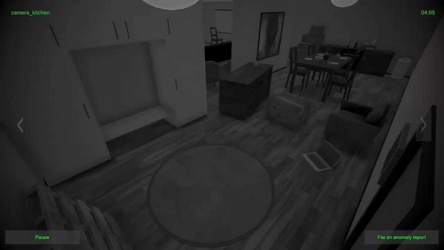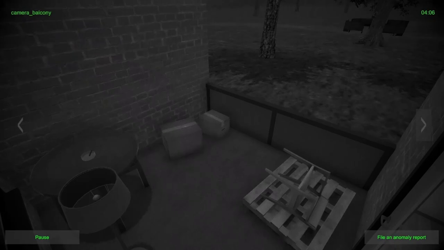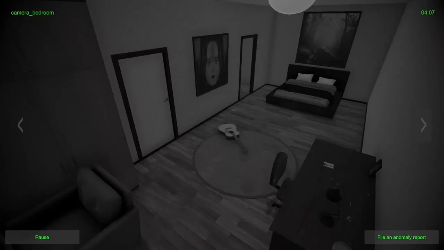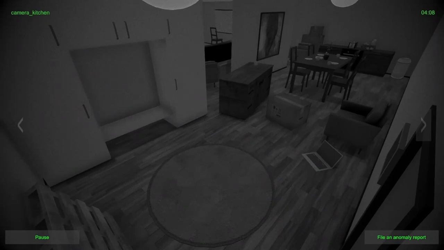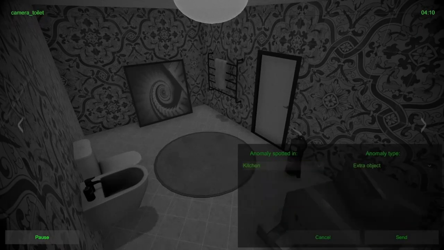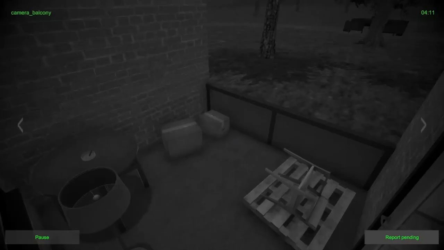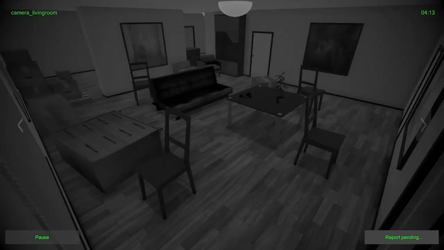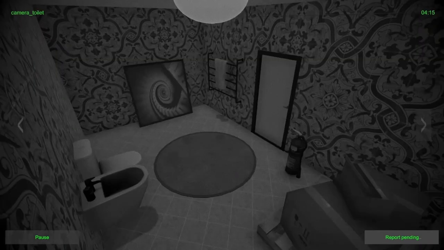Anything at all? Is there anything at all? Come on. Let me see something. Something not terrifying, please. Oh, something's missing in here. That little first aid kit on the wall. Disappearance. Disappearance, thank you. Oh, wait, I just reported the kitchen. What am I doing? Oh, I'm a fool! My hubris! Oh, shoot. Okay. Toilet, thank you. I thought I clicked on the right thing. I did not.